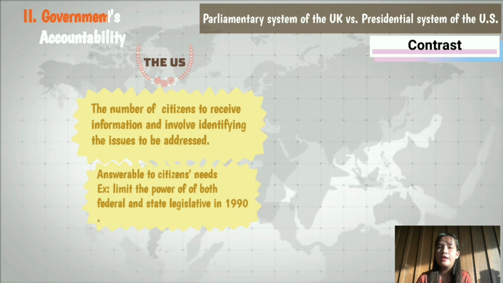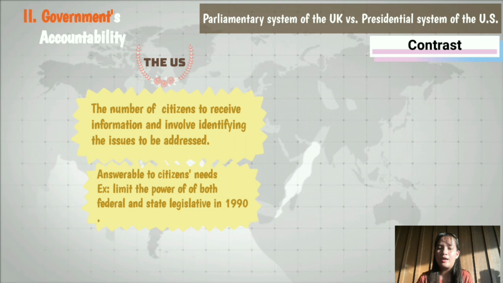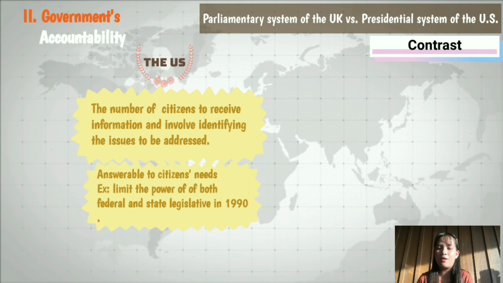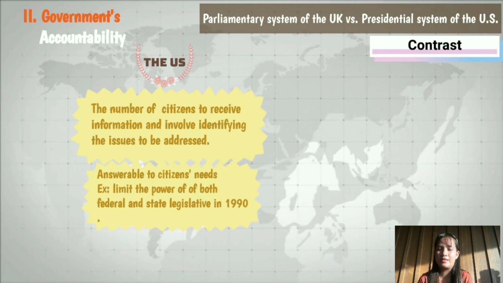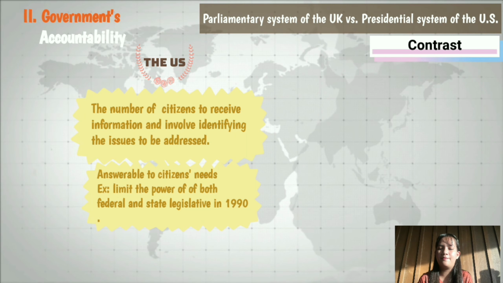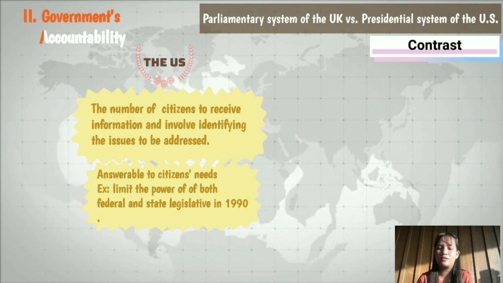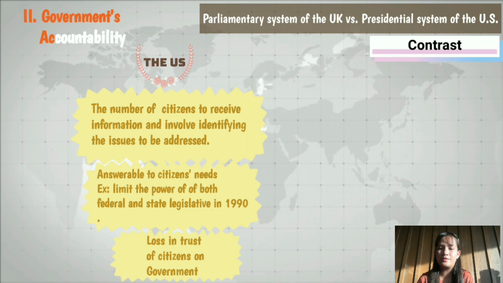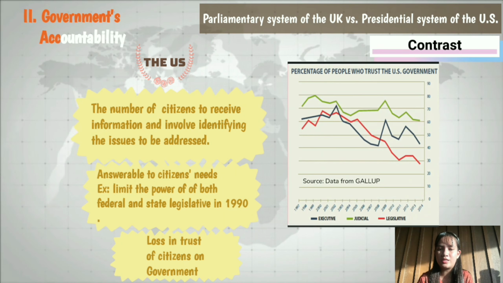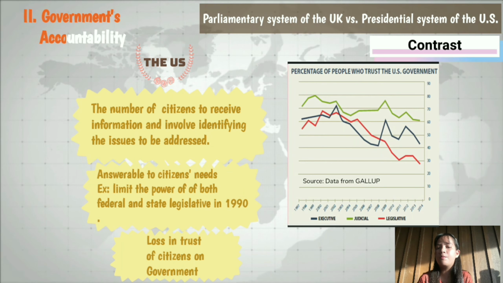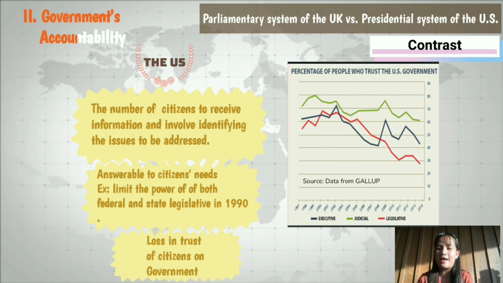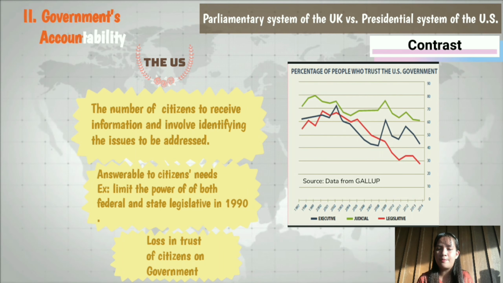For example, in the early 1990s, a national movement designed to check the powers of the legislature came in the form of citizen-imposed tax and expenditure limits. Now 30 states have adopted these tax or expenditure limits, and currently there is also a loss of interest of citizens in government. According to University of Denver research, almost 50 years ago, 77% of US citizens believed that their government would do the right thing always or most of the time.